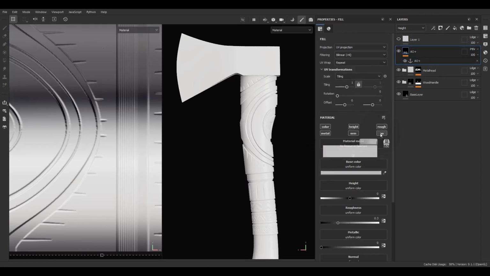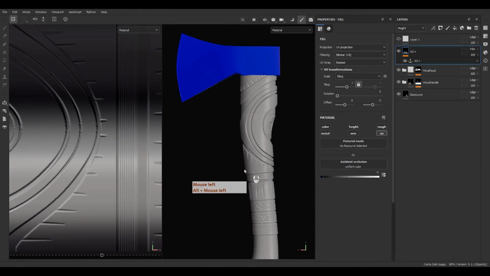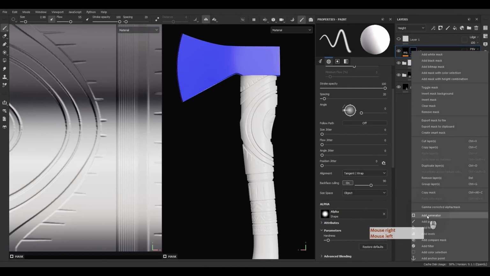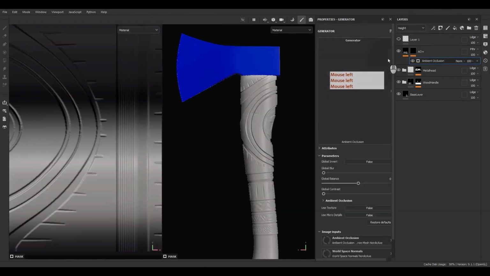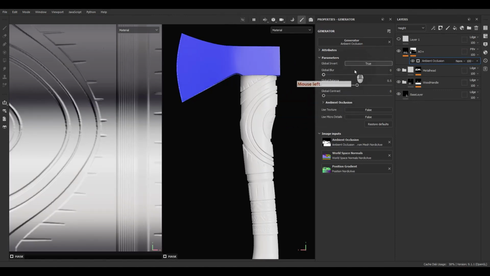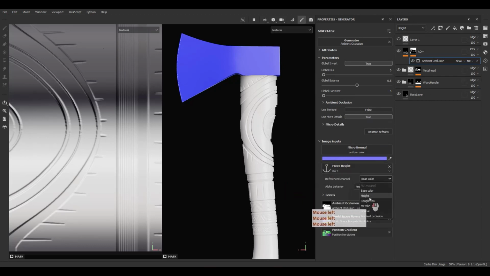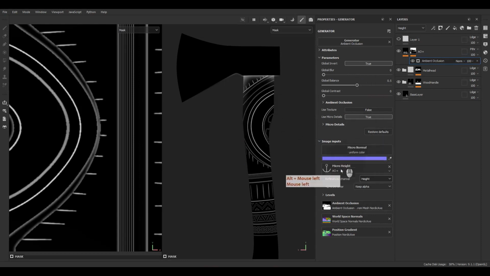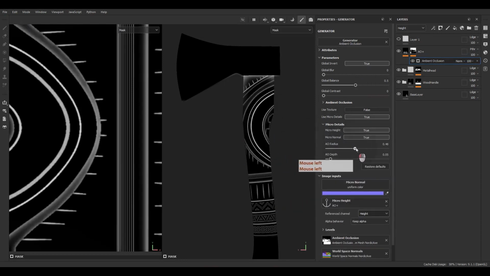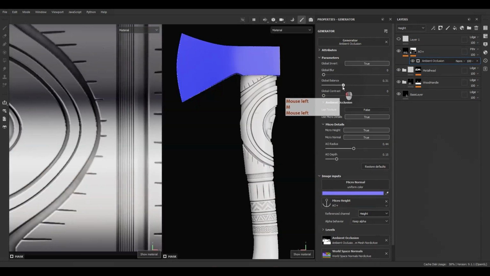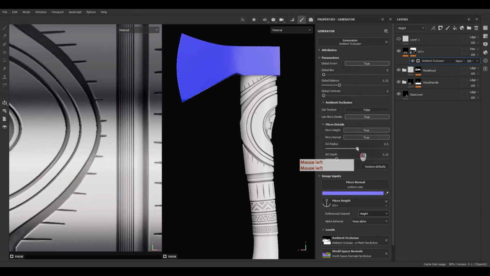And now we just need the AO channel, and let's bring the value down to black and add a black mask. Okay, now let's add a generator. I'm going to use ambient occlusion. Let's invert the result of the generator and let's use macro detail in macro height because we have height data. I'm going to load AO plus and the reference channel should be on height, and boom, we have all the data that we want. So let's play with the sliders like AO reduce, AO depth, global balance to achieve the result that we want. Okay, boom.